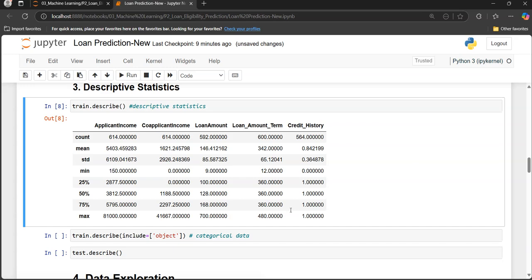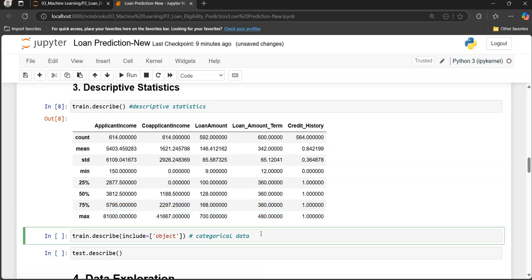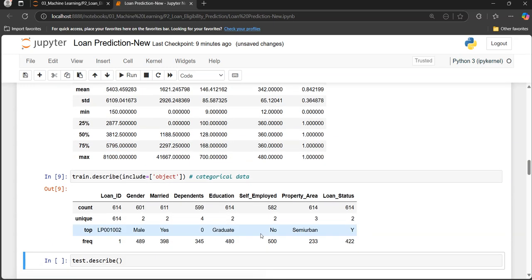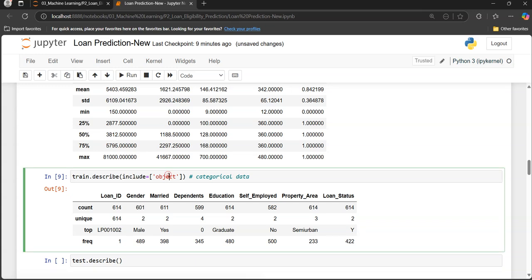If you want a description of object type of data, then you need to supply the parameter include equals object. So these are all object type of data. You can see, for example, married people, total count is 611, unique values are 2, yes and no, and the top is yes.